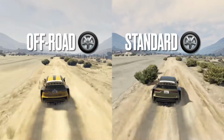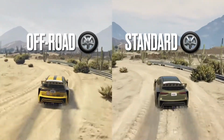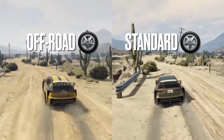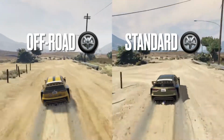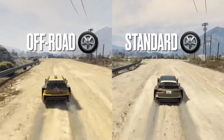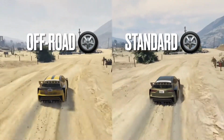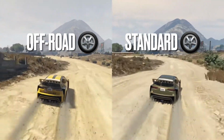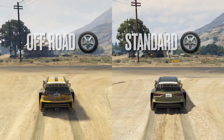Definitely a nice car to drive on the pavement. It's basically a rally car, and it performs good on dirt, stock. So with standard tires, we had a good run, but on off-road tires, it's almost professional how the vehicle drove. Now, as you can see, on all 3 runs, I tried to focus on driving specifically over the bumps or the humps in the road, trying to simulate what you may experience during some GTA Online races. Clean run here from off-road, and not too bad from standard either.